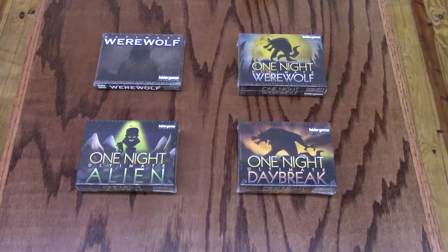In One Night Ultimate Alien, strange beings from the heavens have infiltrated your small village, bringing fearsome futuristic technology and an appetite for both villagers and cows. Fortunately, the village has many powerful inhabitants, most of whose goal is to save it from alien invaders. One Night Ultimate Alien is a fast game for 4 to 10 players where everyone gets a role — scary technologically advanced aliens, the all-knowing leader, the tippable cow, or others, each with a special ability. In the course of a single evening, your village will decide who among them is an alien, because all it takes is finding one alien to win. Alien can also be combined with the original One Night Ultimate Werewolf, One Night Ultimate Daybreak, and One Night Ultimate Vampire games. One Night Ultimate Alien is great for players 8 and above, can handle 4 to 10 players, and games take 10 minutes.